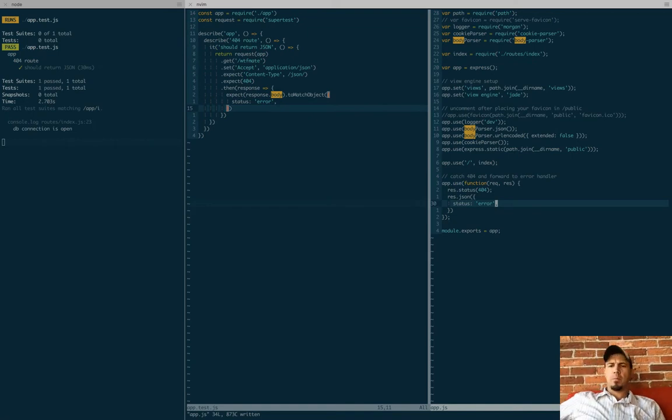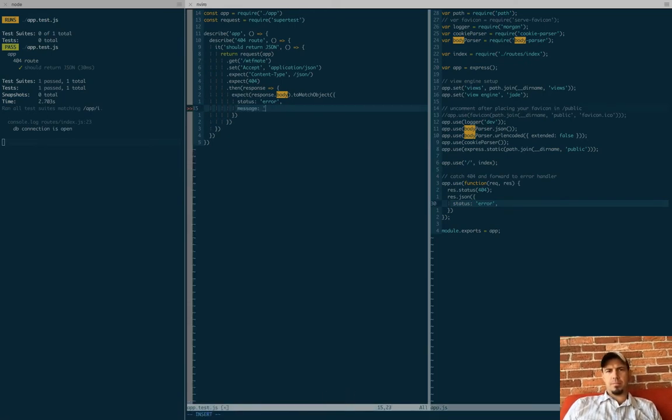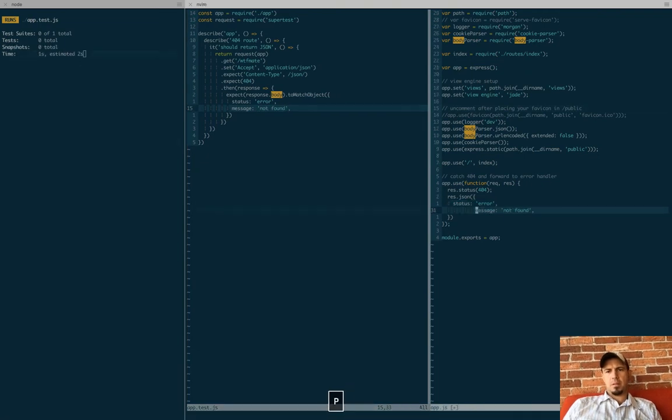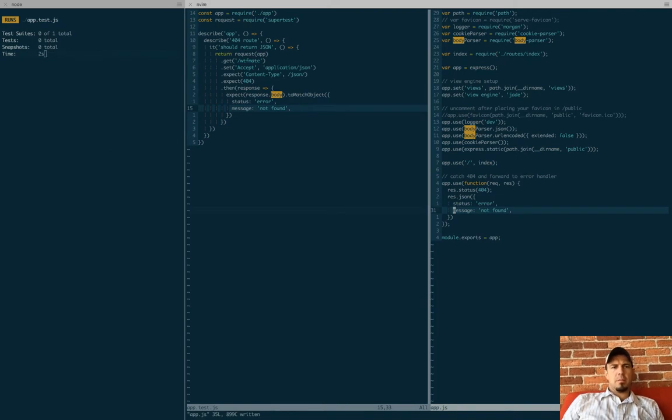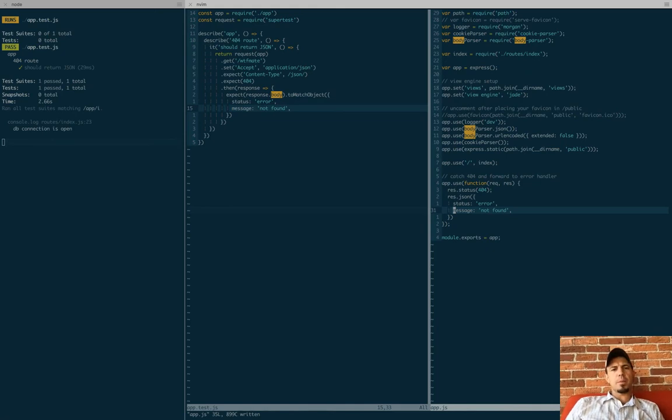Although the header would suggest that it was an error. Let's also say message not found. There we go. So this is largely redundant. It's really for developers' use, right?